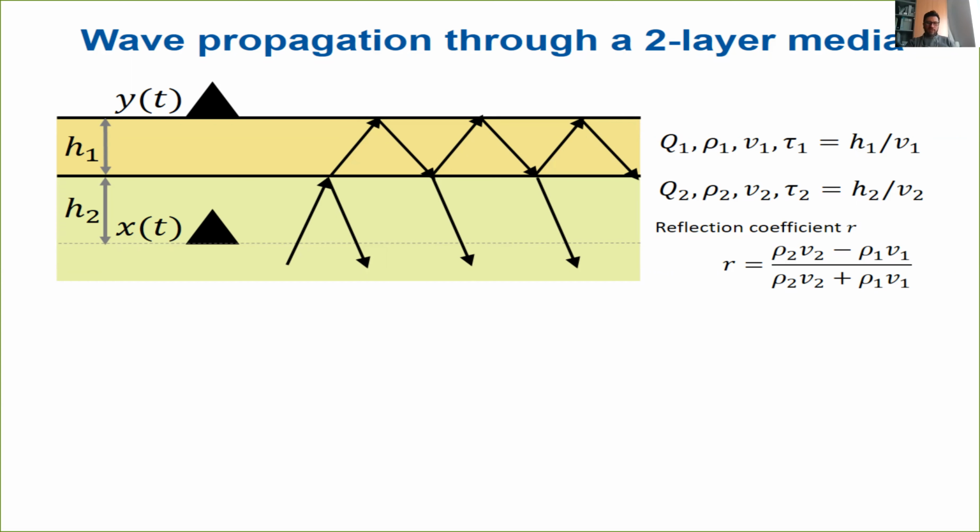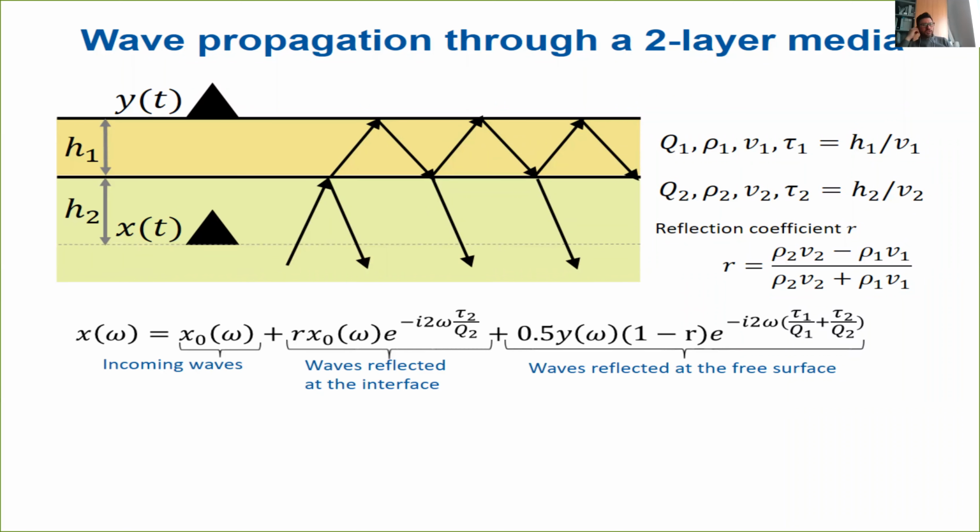In this case, we can assume that the soil is our first layer, and the second layer can be assumed to be the building, and we study mainly only vertical propagation of waves, just to keep it simple. Between these two layers, so between, for example, the building and the soil, there could be a certain reflection coefficient that, of course, depends on the impedance contrast between the building and the soil. And this impedance contrast can be different depending on the kind of soil, but also on the characteristics of the building itself.